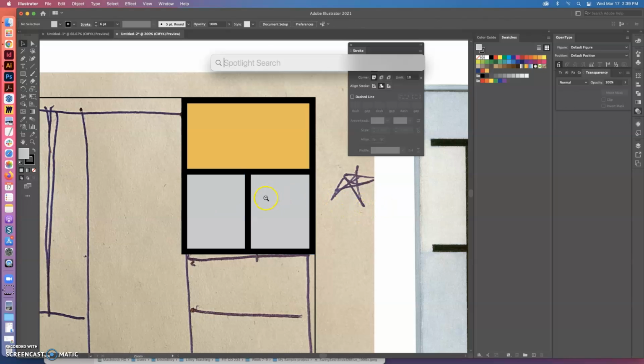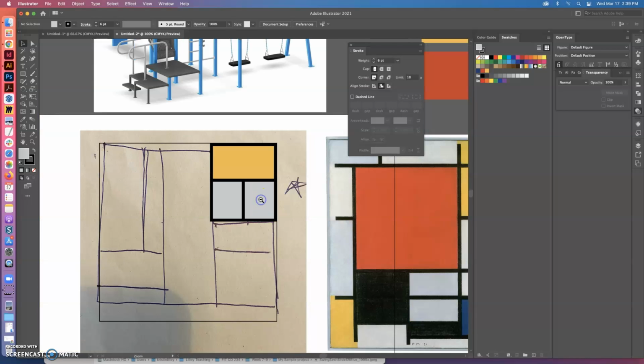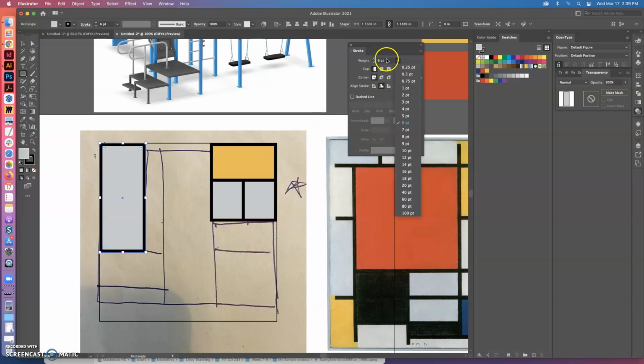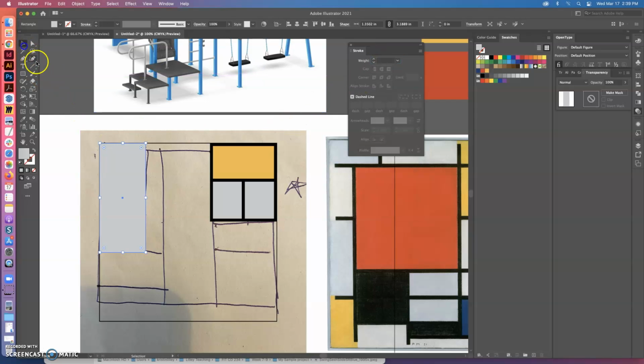Or another thing that I could do is, so when I go to draw this side over here, if I go and I draw this box here, I could decide to not have any line weight at all, which means I would put a 0 for the point. Okay, so there's my 0.